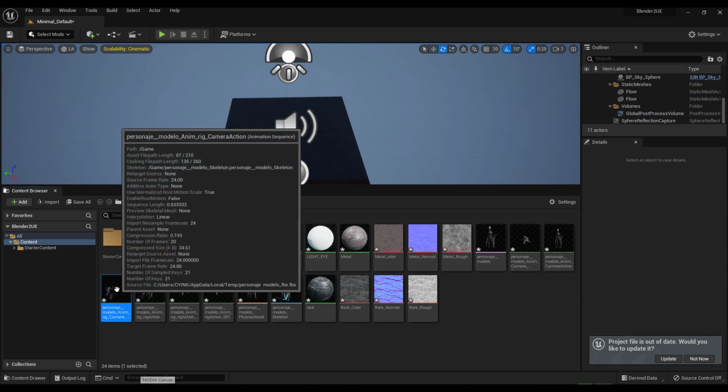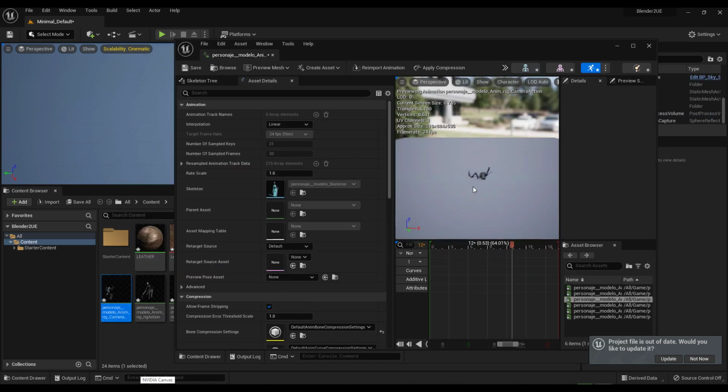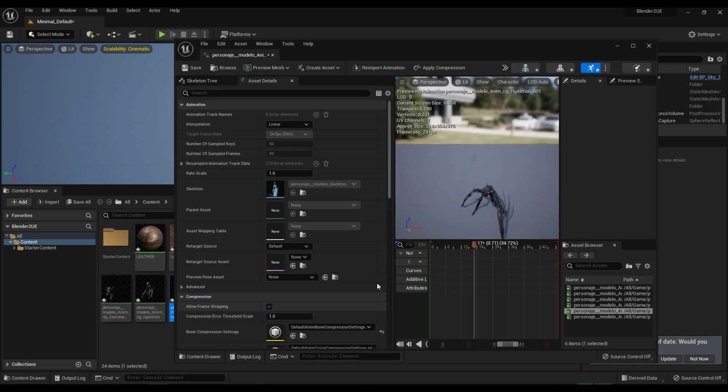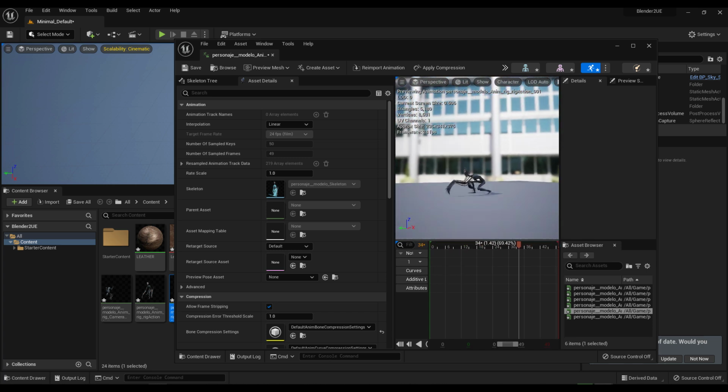And I think we also have some more. Let's also open this one up. I think this is for the one where the character starts running. We also have this other one. Let's see if, okay, this is the one where the character jumps down. You probably saw this other one in Blender.